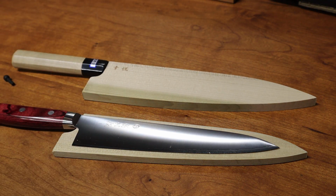Okay? I'm sure that's more than you ever wanted to know about sayas, but we wanted to try to help explain that so that when you buy a knife, you can figure out how to best put a sheath on it.